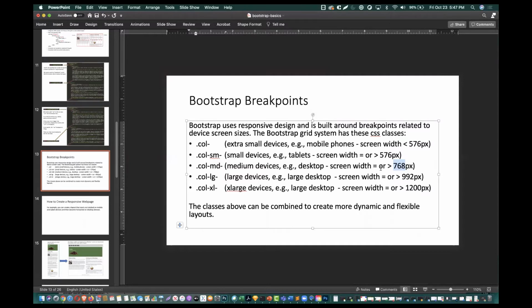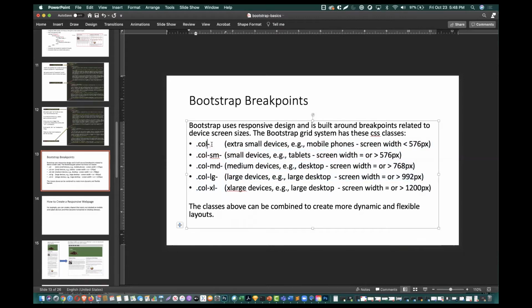Or if you want to support a wider screen, then you can use LG here. It means a large device. Then it will go up to 992 pixels, and then it will change layout. Or if you have an extra large device, then it can go up to 1200 pixels.